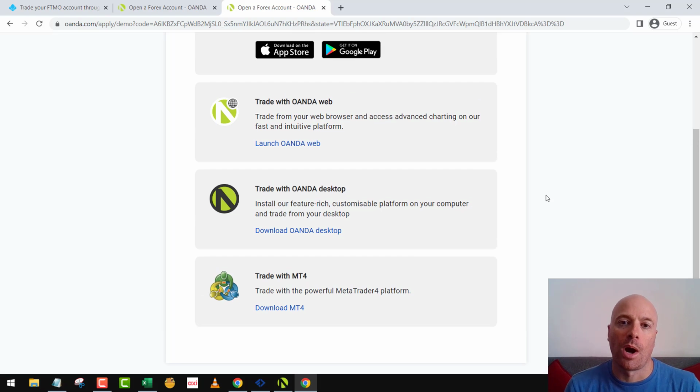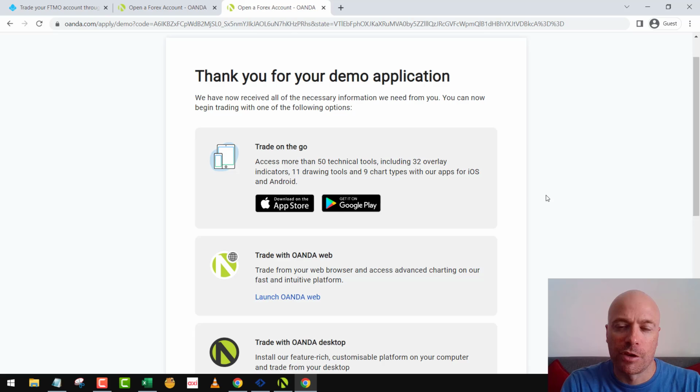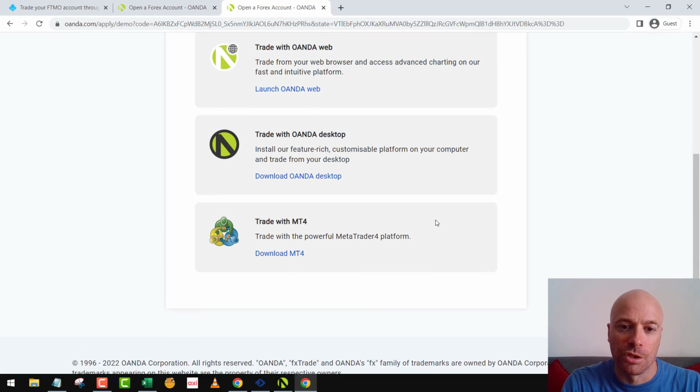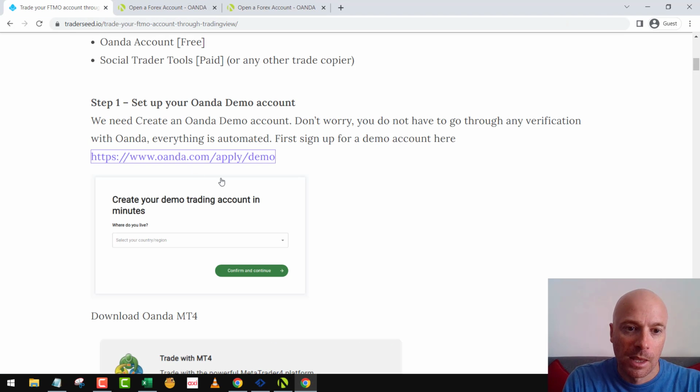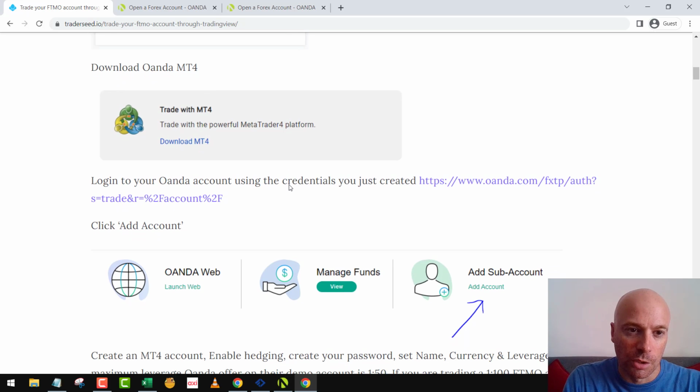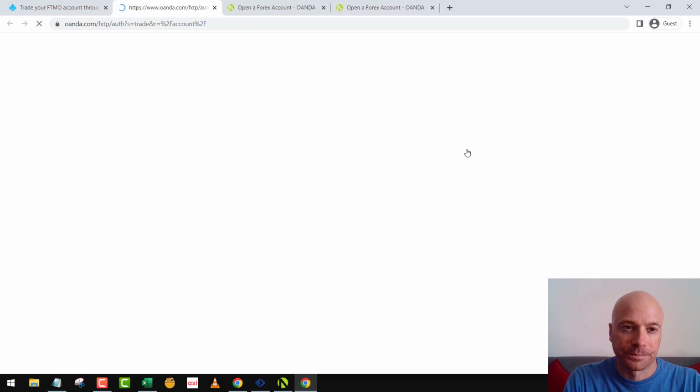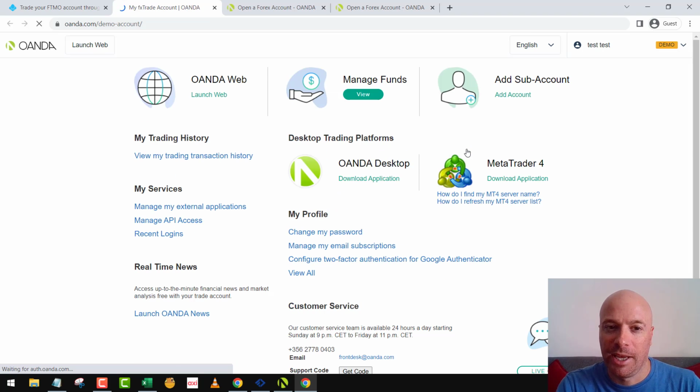Now once you have that set up, as you can see, we still don't have MT4 credentials. So what we need to do is log into our Oanda account now and set up our MT4 account. Now going through this process, you'll notice here there is no link to go to the Oanda backend. And even if you Google Oanda, there's no sign-in page. So again, if you refer to the step-by-step guides, there is the exact link you need to go to here. And here you can log in with the account credentials you just set up on the initial screen. And that will log you in here and bring you to this page.